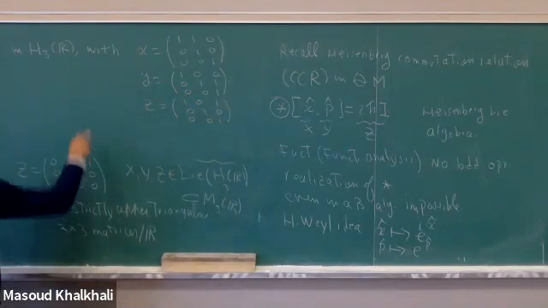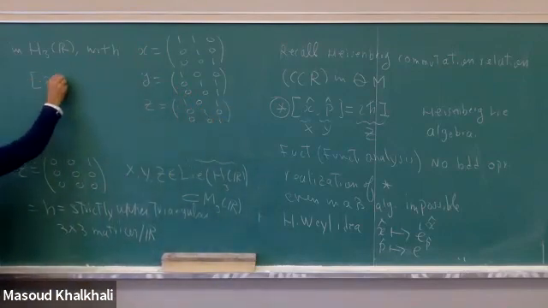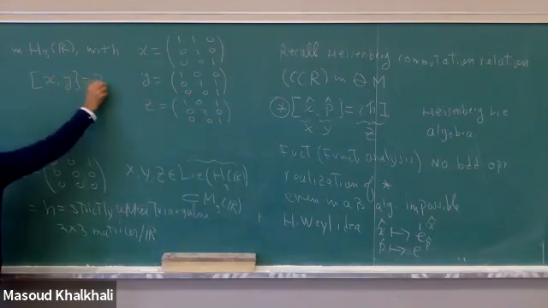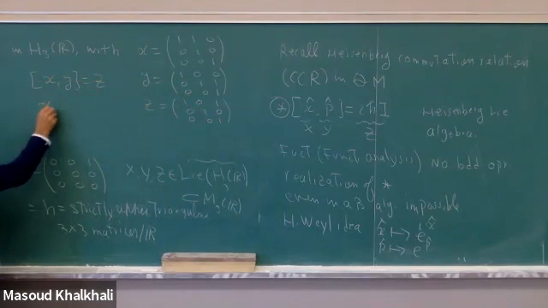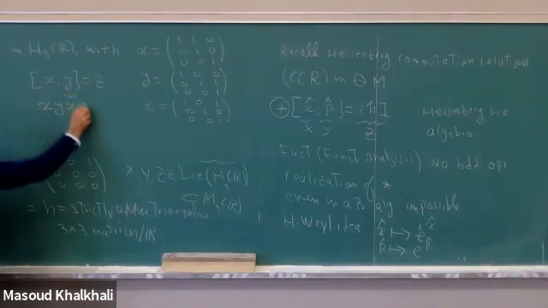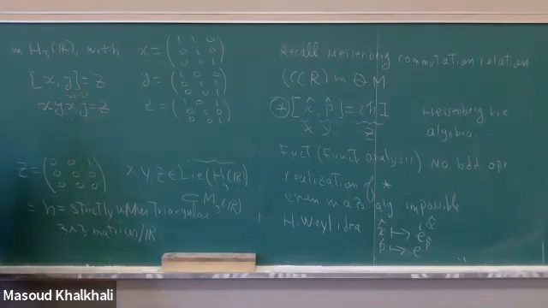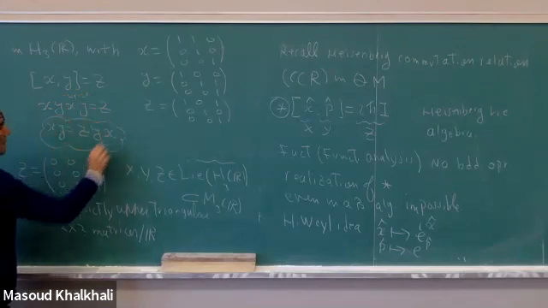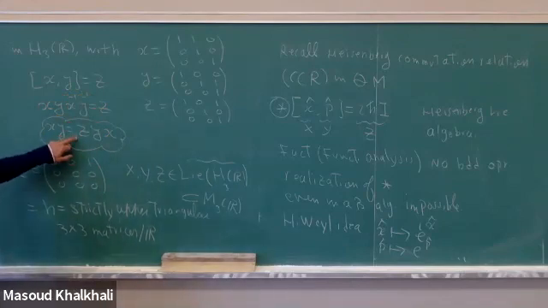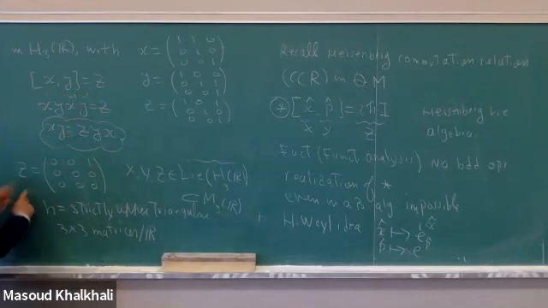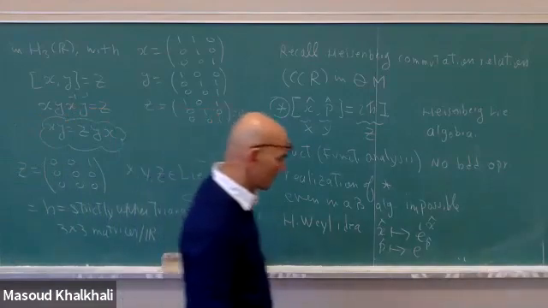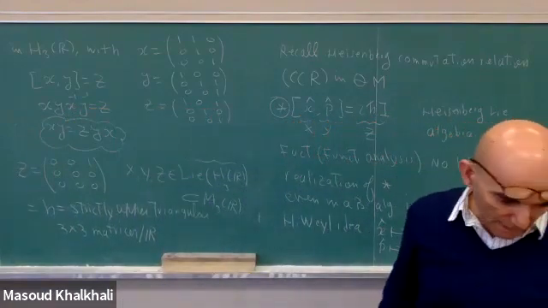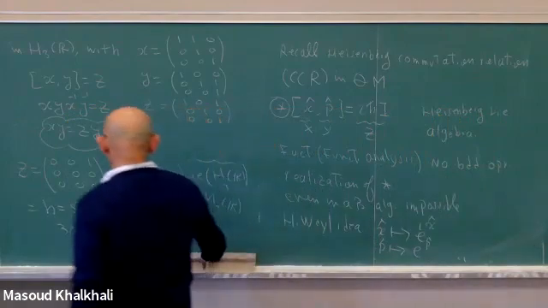Then you can show that the group commutator of x and y is equal to z. This is the group commutator now. In other words, x y x inverse y inverse is equal to z. So you get the relation that x y is equal to z y x. So this is the group incarnation of the relations for the Lie algebra. That's the reason it's called Heisenberg. Okay, so that's generalities now. Any questions?